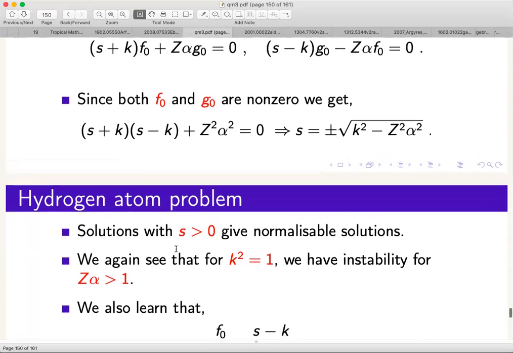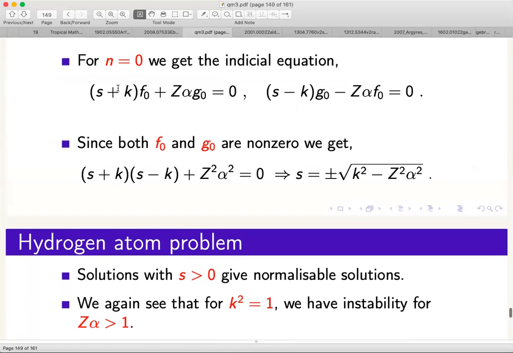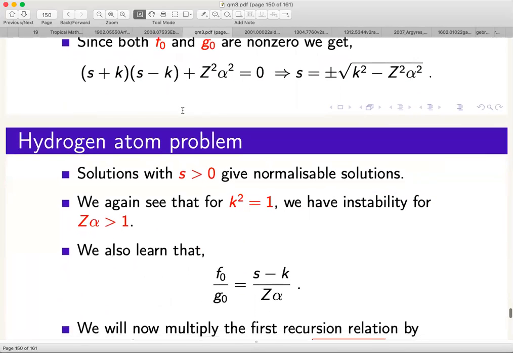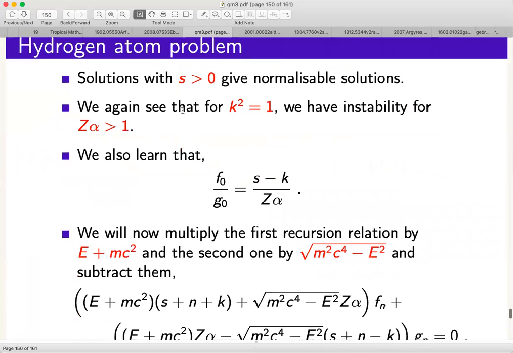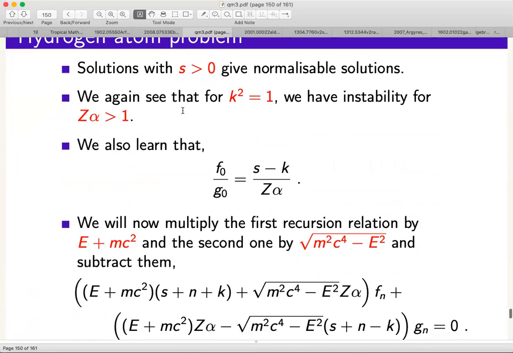Okay, so now we can look at any one of these equations and write down f by g, or f0 by g0, in terms of those variables, and then you can choose any one of them. You get s minus k upon z alpha. So that is one equation that you get. Of course, you could choose f0 to be 1, and then g0 would be z alpha upon s minus k. It's up to you. Remember these equations are linear, so they can be scaled up and down by some factors. The solution doesn't change by doing that. That kind of liberty you don't have if your equation is nonlinear.